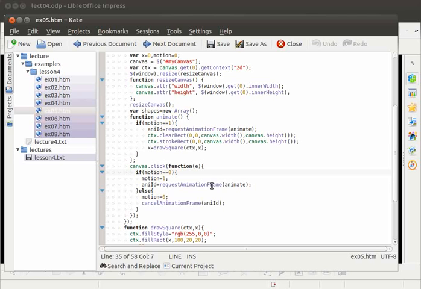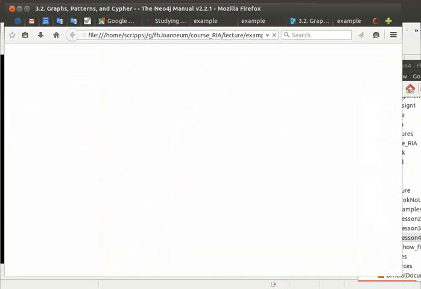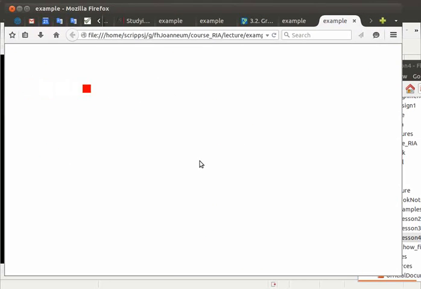If it was already moving, then I'll set it to 0 and cancel the animation frame. So I get it started and stop it like that. Start it and stop it. Take a look at this again. Start it, and as you can tell, it goes a little bit smoother.